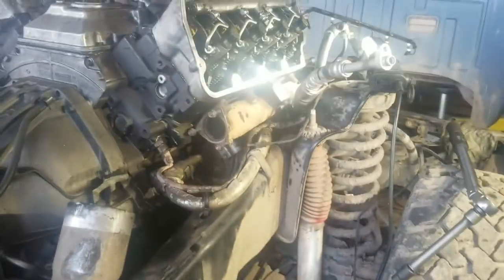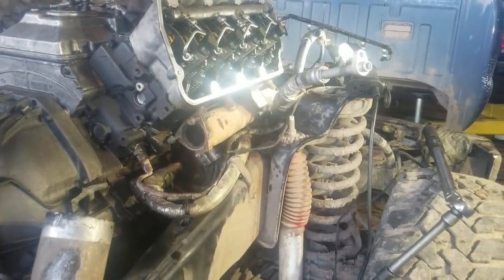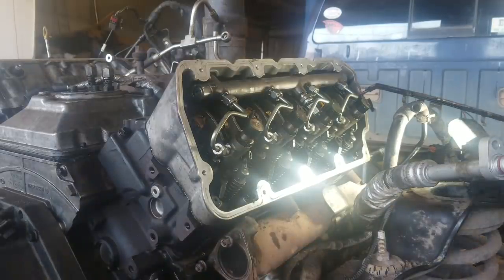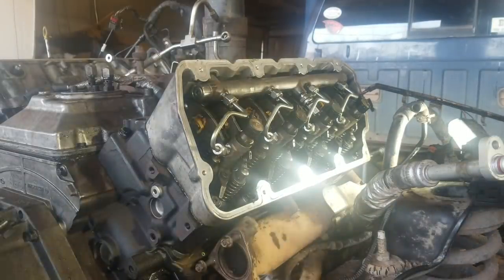Got the camera mounted back where it's supposed to be here. Anyways, before my camera kicked out on me, where was I at? Yeah, final torque the rail bolts. The rail bolts are torqued to 114 inch-pounds.